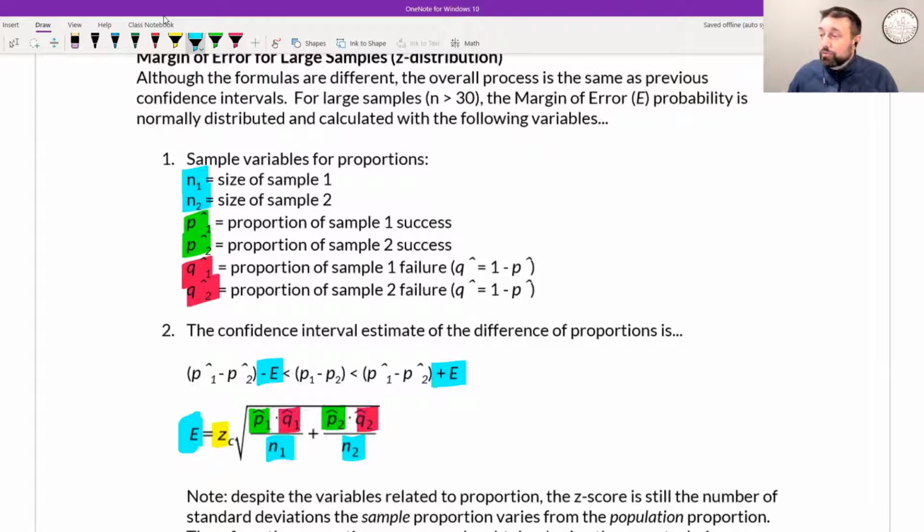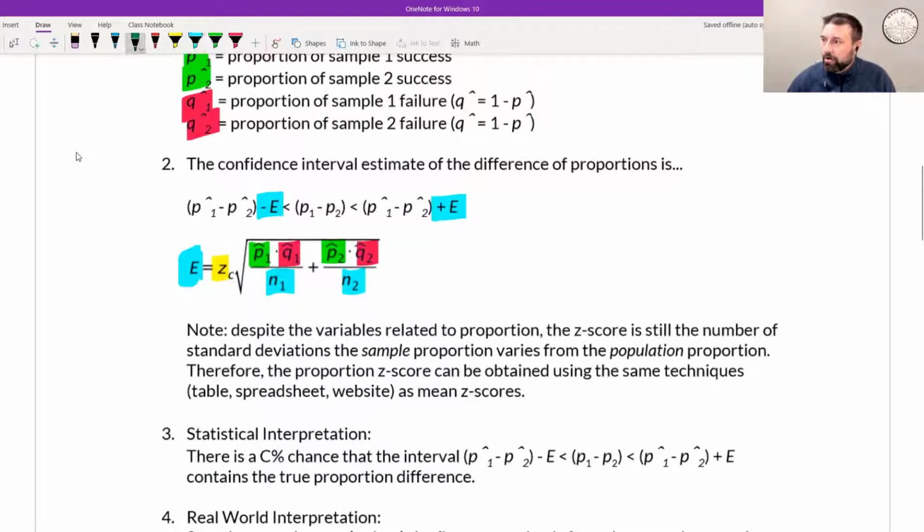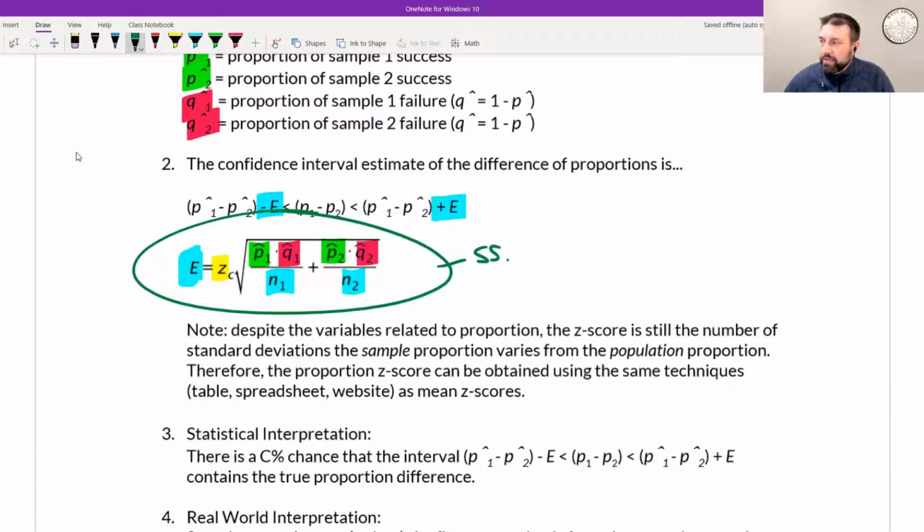So again, you have seen this play before. You know how the story ends. It's going to end in an interval with a lower bound and an upper bound, with you calculating a margin of error. And here is how you calculate that margin of error, by using this equation. And again, this is going to be done by the spreadsheet.